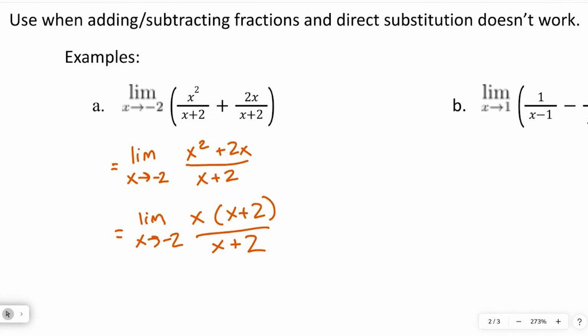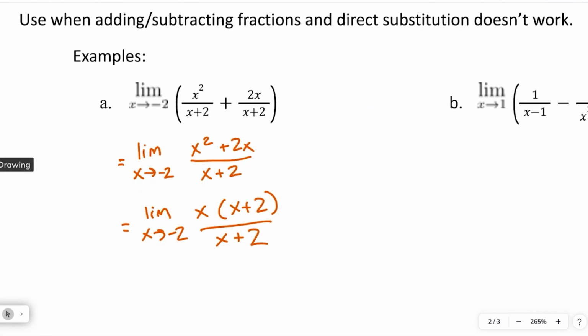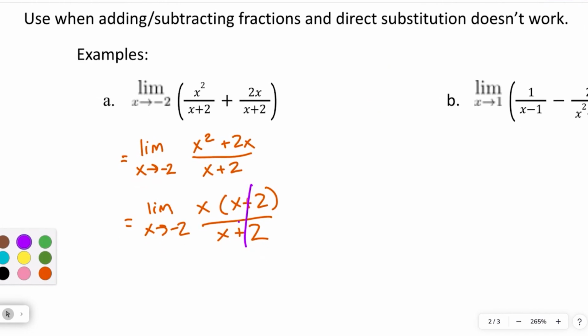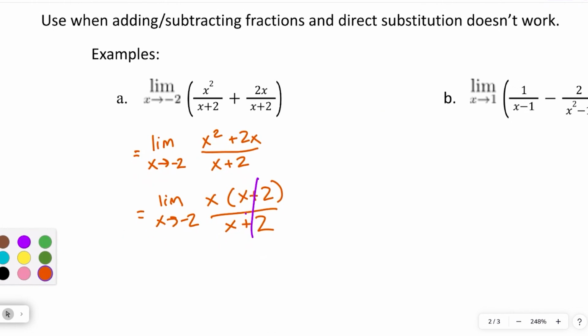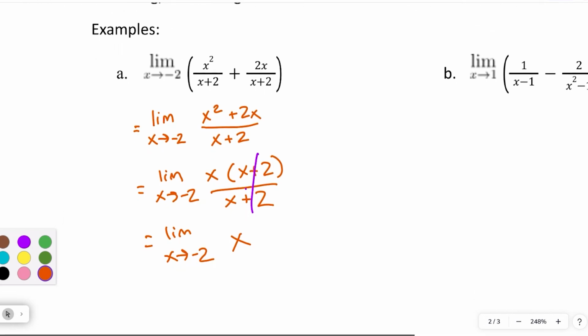It looks way more complicated than that when you look at the equation. You don't really need to know that for now, but we can reduce this to 1. So now we have the limit as x approaches -2 of x over 1, which is just x. And so with direct substitution, there's not even any arithmetic to do. Just plug in that -2 and you're done.